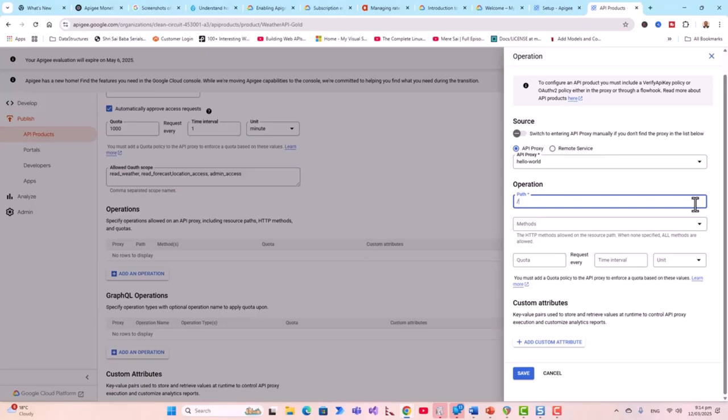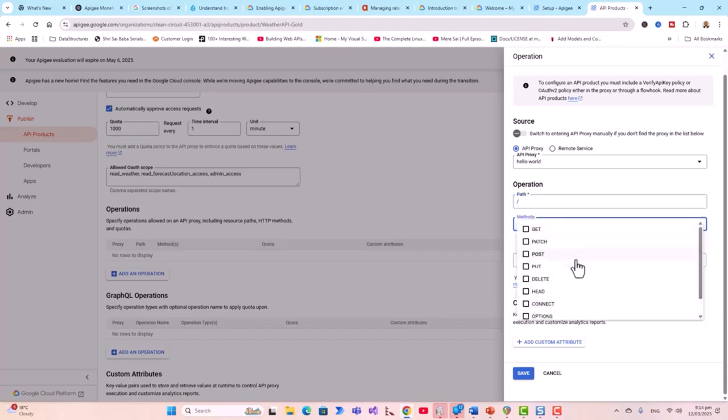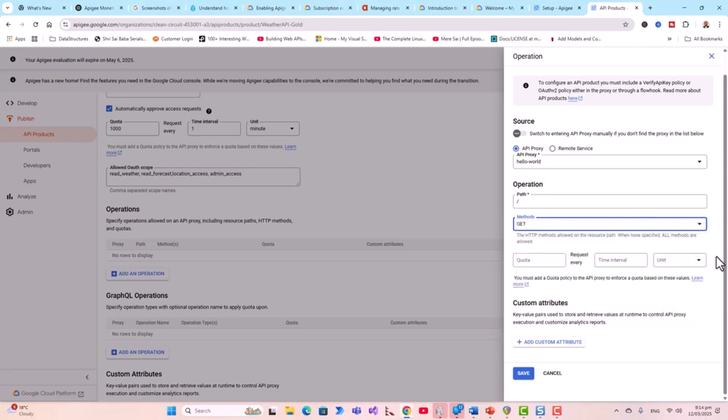It is important to note here that in a production environment, you would typically be more specific, like /users or /products or /payments. But this is for a simple test demonstration, so I just chose this one. And there are several methods: get, post, put, delete, patch, etc. If I choose get, this means that the operation only applies to get requests on the path, and because of this path, effectively all get requests to the API.